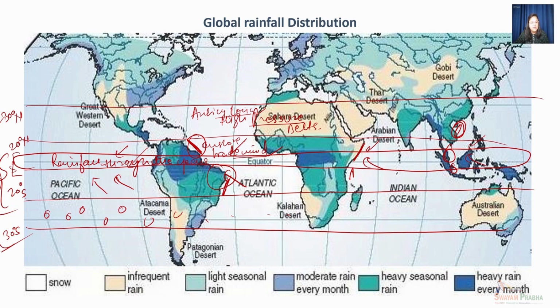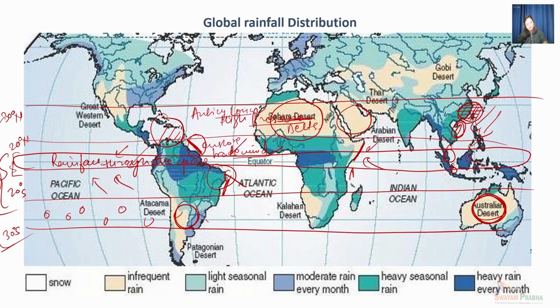Although some precipitation can be seen primarily in the eastern part of the continents. Okay, the eastern part of the continent still receives a little bit of rainfall because of the effect of trade winds in these areas. However, the continental interiors, as you can see, are devoid of precipitation. Therefore, most of the continental deserts of the world can be observed in these areas. As you can see, the Sahara Desert, then you have the Atacama Desert, then the Australian Desert, Iranian Desert or Arabian Desert. So these deserts can be observed in these parts of the world.